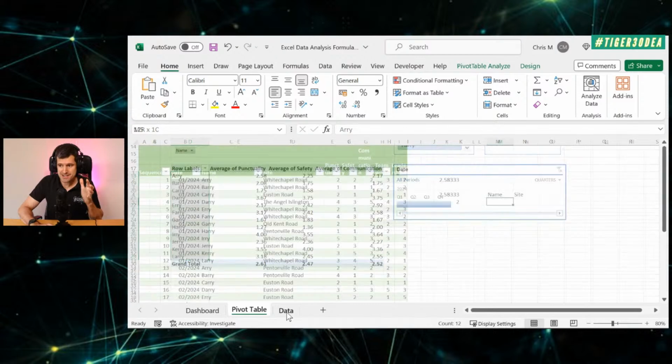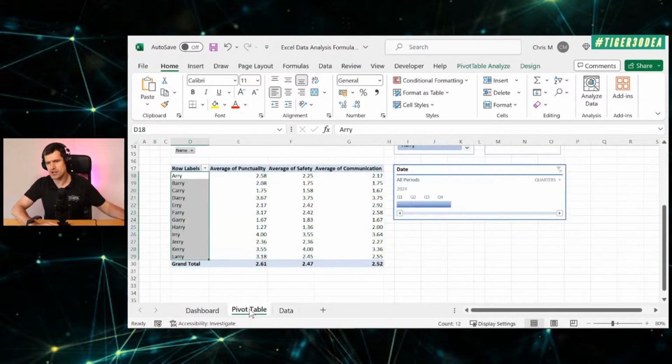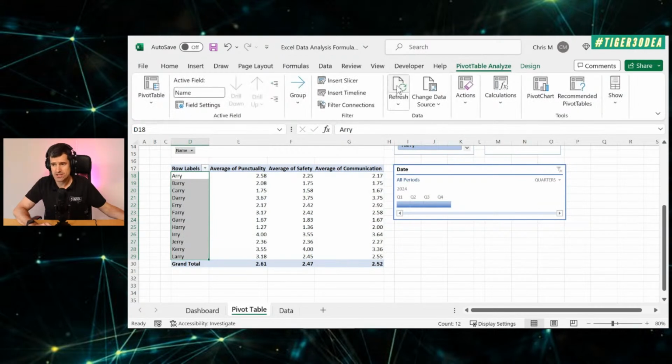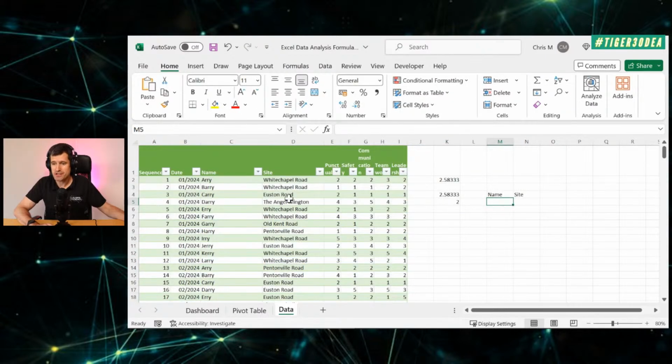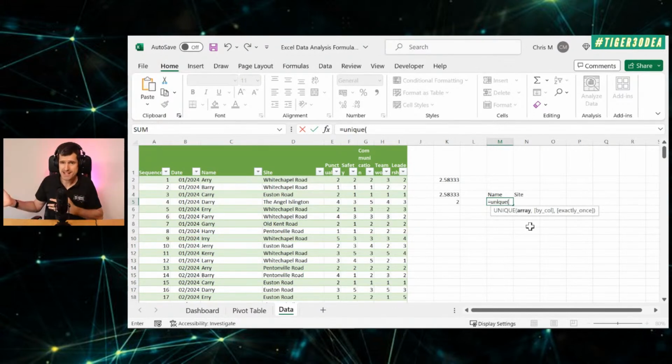If we're using data analysis formulae, we're going to have to manually, if you like, although we're going to use a formula to do that, pick out those unique values. We're going to do that in a second. Now, that has implications. If your data updates, if new data comes into the data set with a pivot table, we can just go ahead and hit refresh, and we're aware there might be changes in layout there. If you get new data into your table and you're using data analysis formulae, you're probably going to have to make some manual updates. So if you've got a dynamic data set that's changing a lot, pivot tables might be the only way for you, but it's all about appreciating the pros and cons here on 30-Day Excel Analyst.